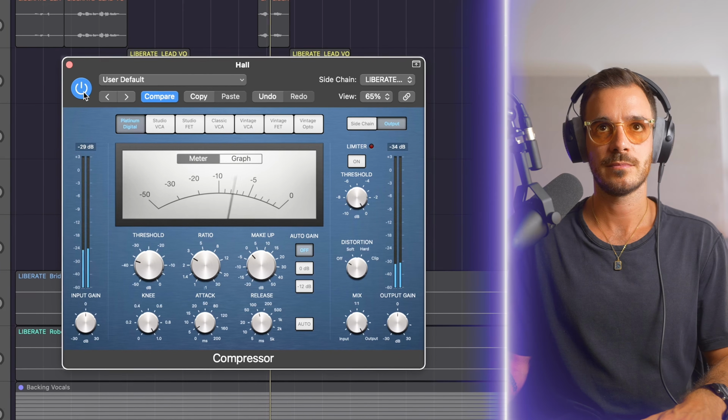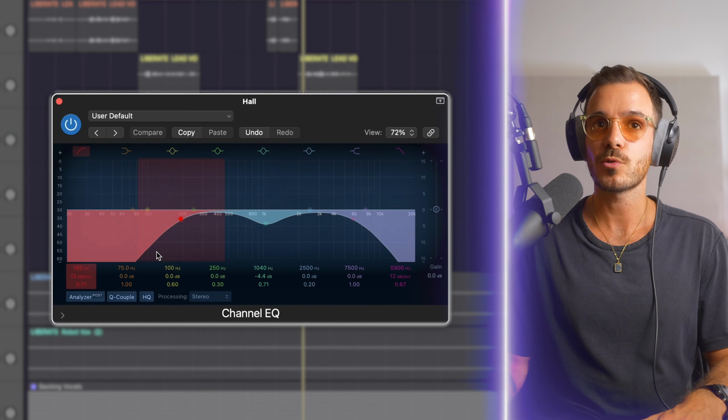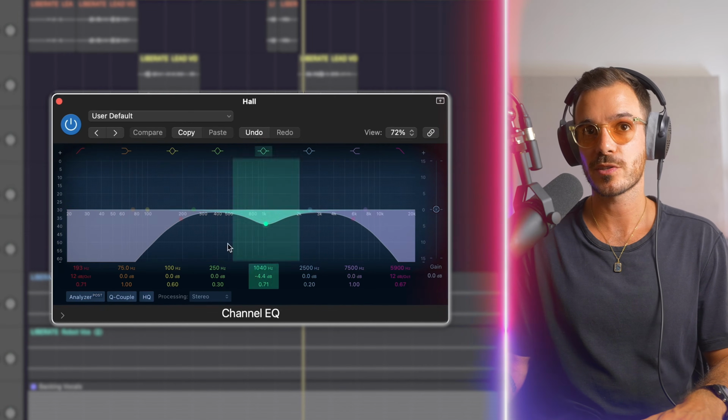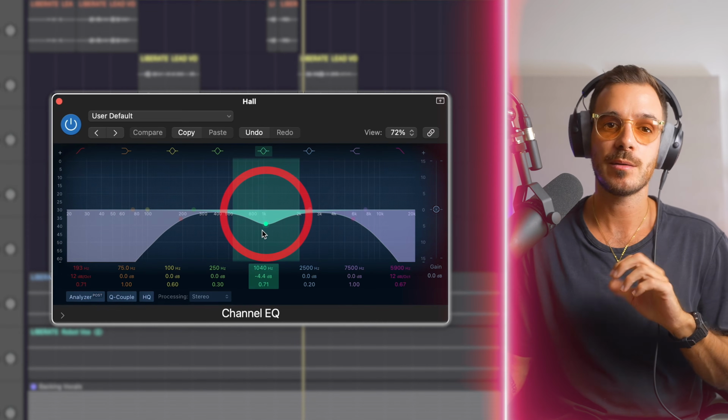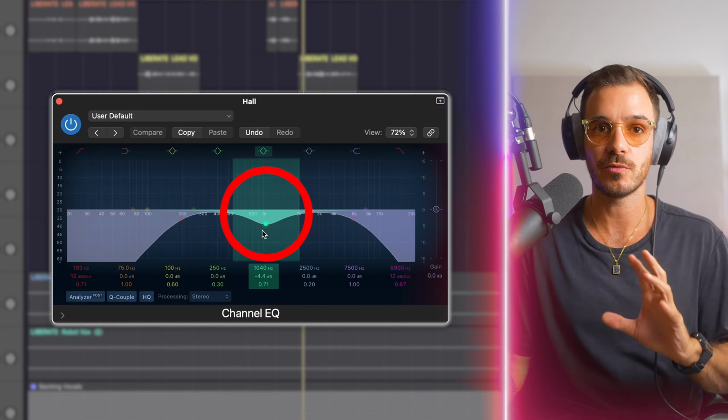Illuminates indefinitely. To finish this send off, I've also added another EQ with some more low end roll off, some more high end roll off to get rid of those S's, and I've done a dip at 1K where the vocal is also very present.